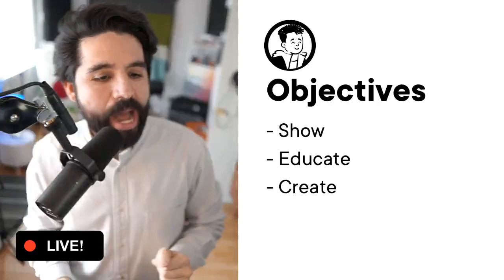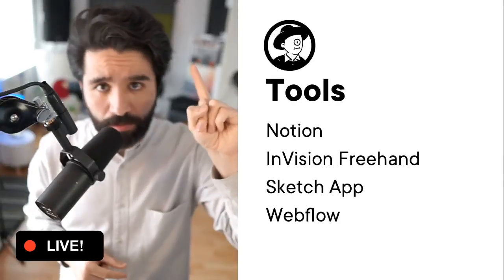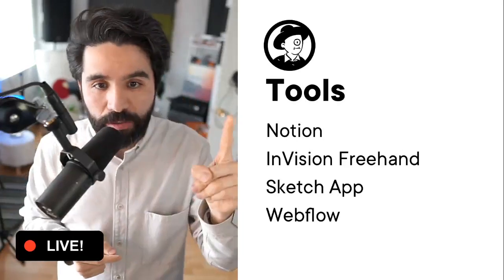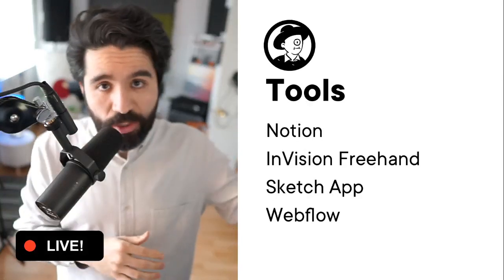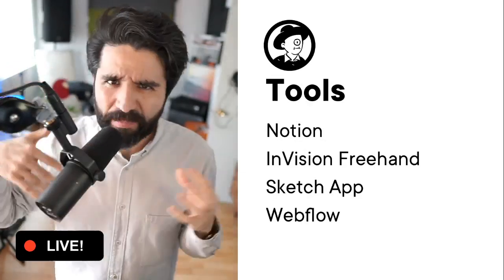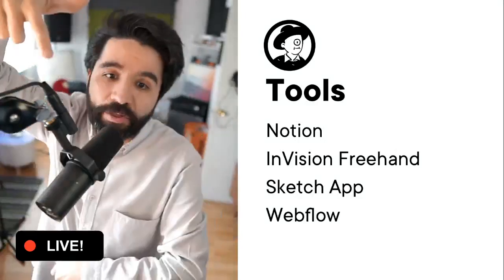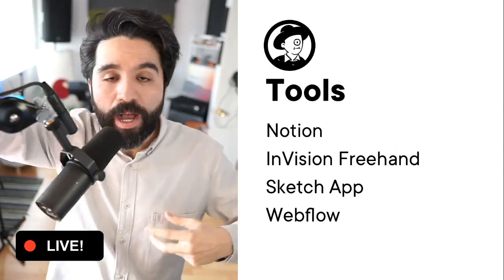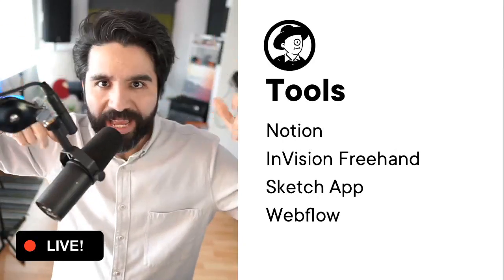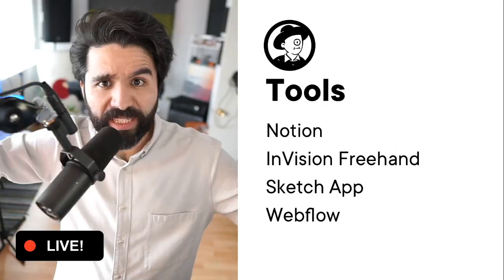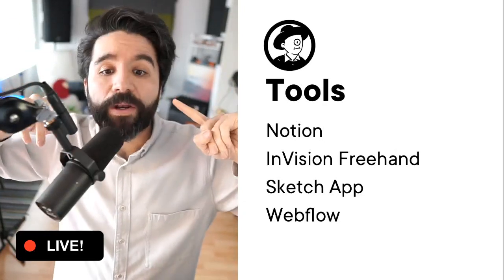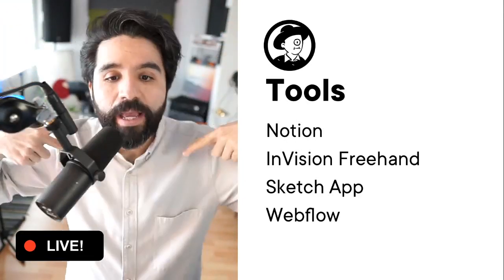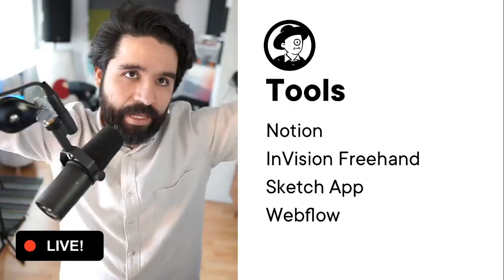Now the tools that we're going to be using today. You're just going to be watching me use them. It's Notion for the board. I manage all my projects using Notion, and also the copy and the documentation. Then we're going to go to the wireframe using InVision Freehand, which allows us to do everything in low fidelity, just planned stuff. Then we're going to be using Sketch to put together the library and the elements of the website, and then implement in Webflow.